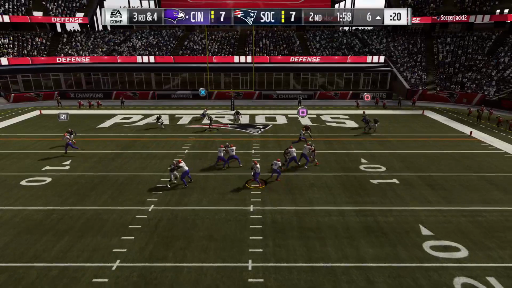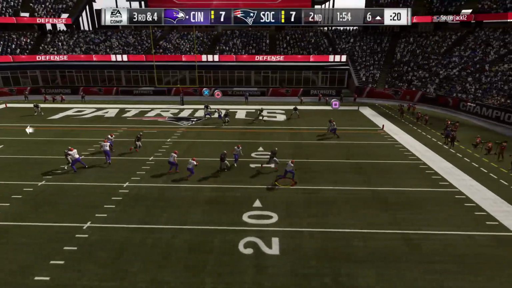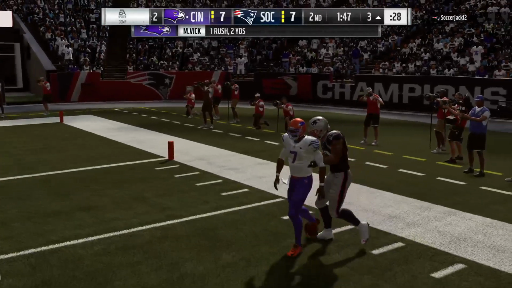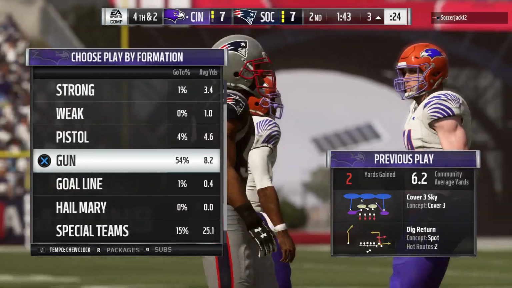To throw, Vic. Now he'll escape to his right. He can run for it, and he will. And he'll be brought down here at the 3-yard line. He opted to go with a scramble, gets 2 yards, and now it's 4th.